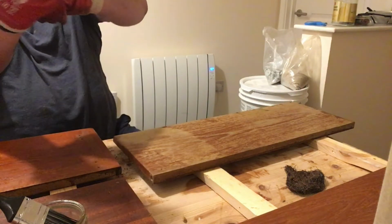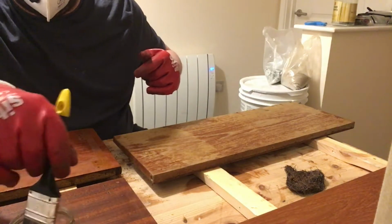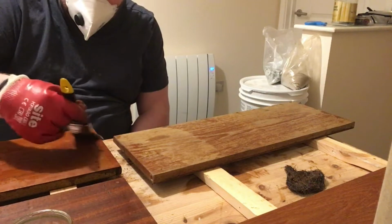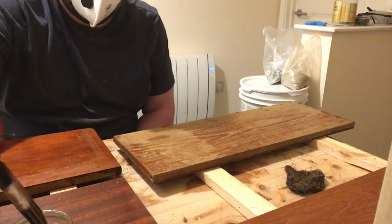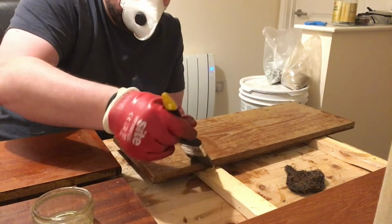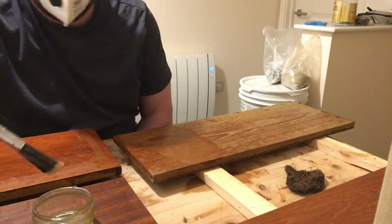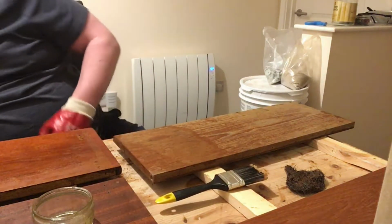I've not long added the stripper to. Just going to give it a little bit of an extra rubber scrubber. Right. I need more stripper.